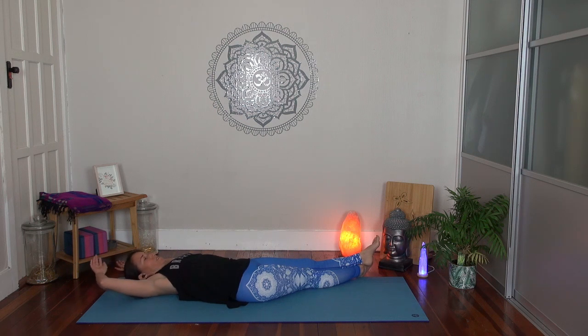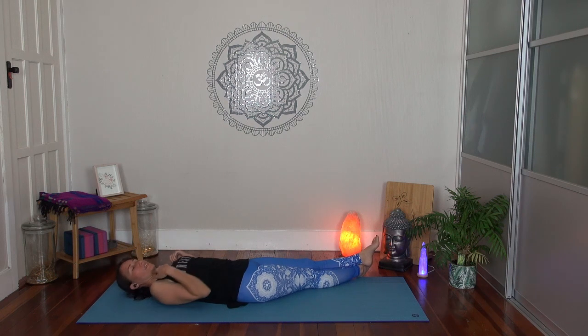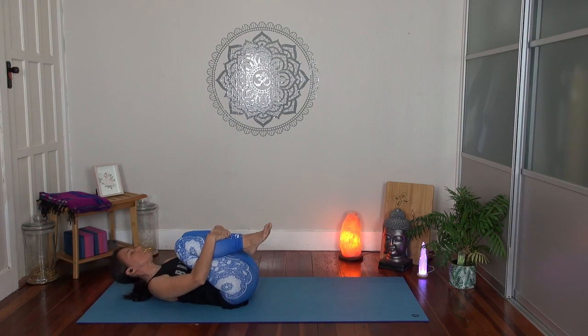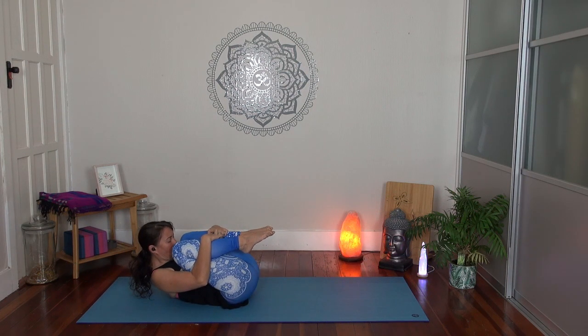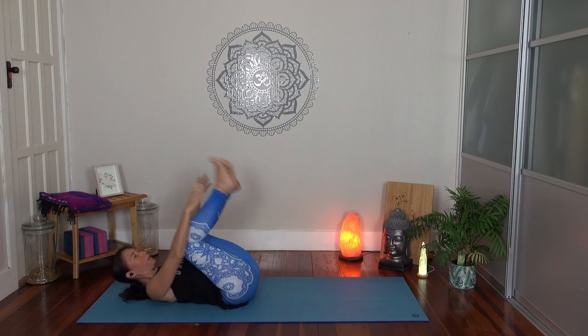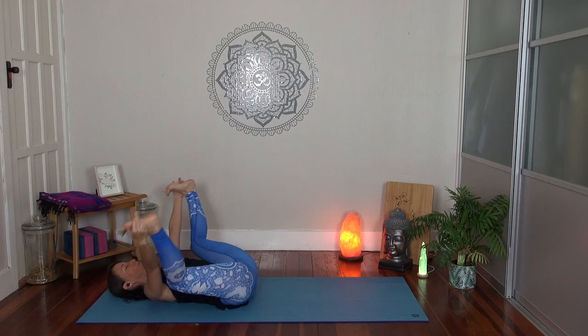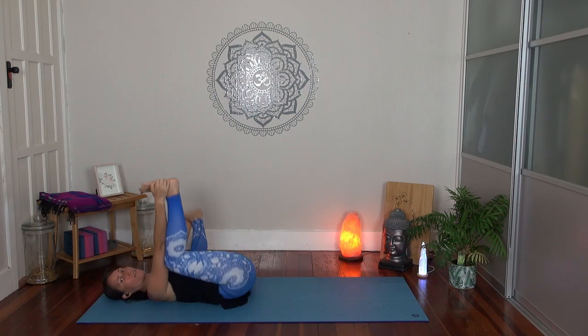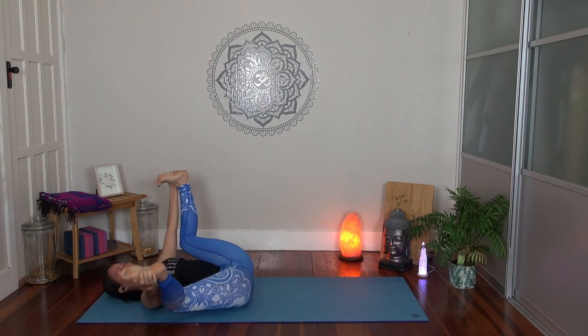And then readjust your shoulders back to center. Readjust your legs back to center. Bring those knees in. Give yourself a hug. And we're going to flatten out the back by coming into a happy baby. Another lovely hip opener as well. So grabbing feet or ankles or knees. Have a little rock around.